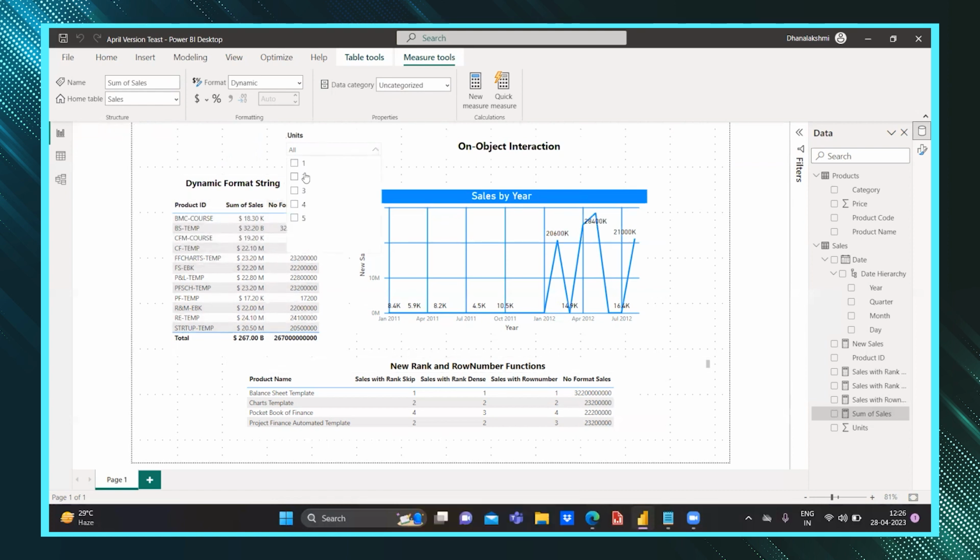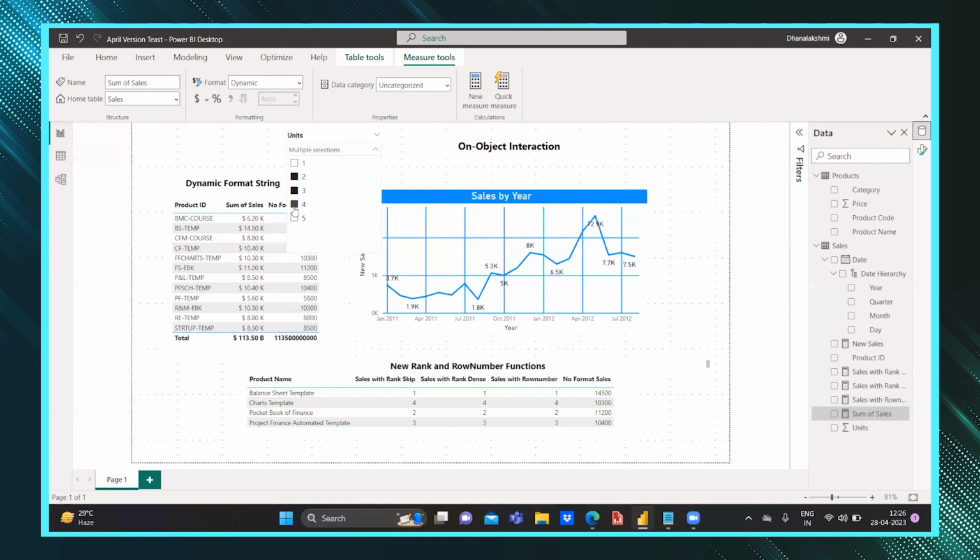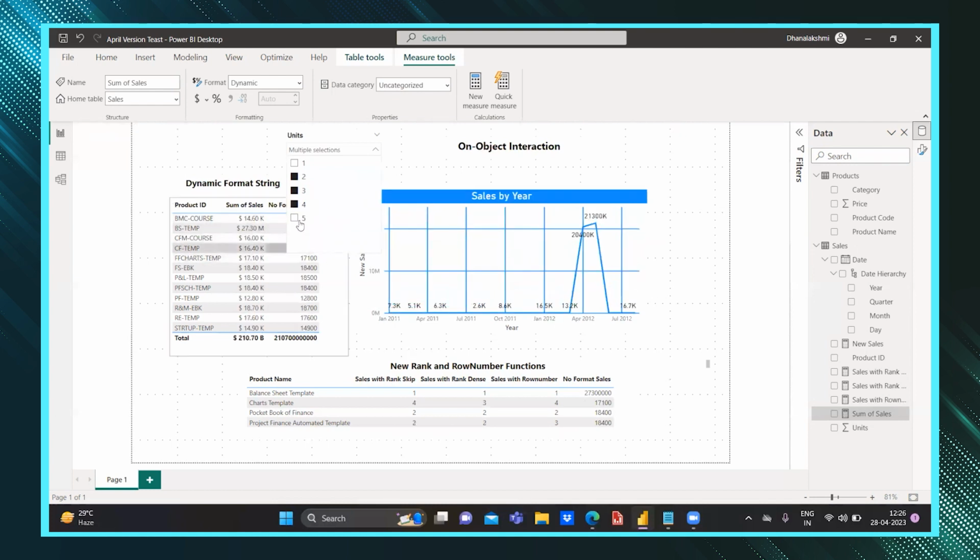For example, this is a slicer I just added to see whether it is working correctly or not. All the values are less than a million, so all these values are showing with K. And if I want to check it is really working, now they have been changed.